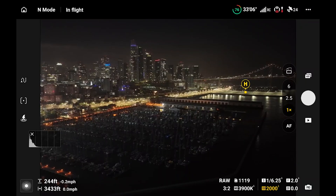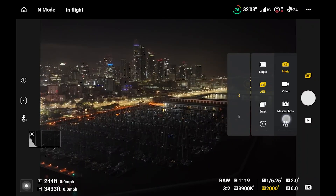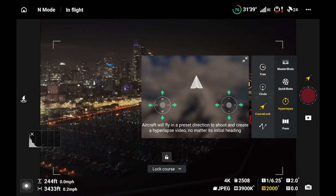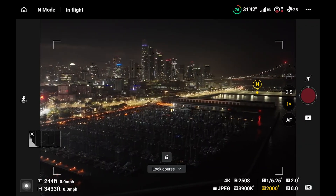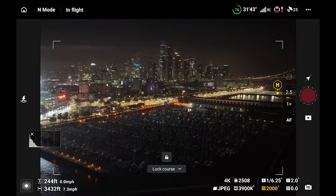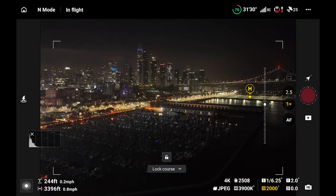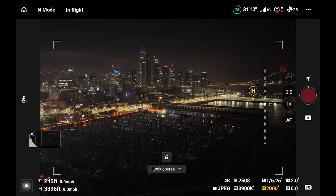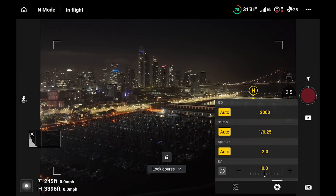What I'm doing here is just getting things lined up for the shot. We're gonna do a course lock hyperlapse right out of the DJI Mavic — this is the 4 Pro that I'm doing this with, so it only offers two-second intervals, as opposed to the creator combo which gives you the one-second interval. Anytime I try to get fancy with different movements, it really just blows the shot.